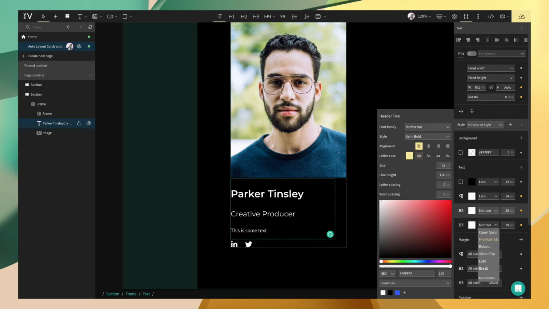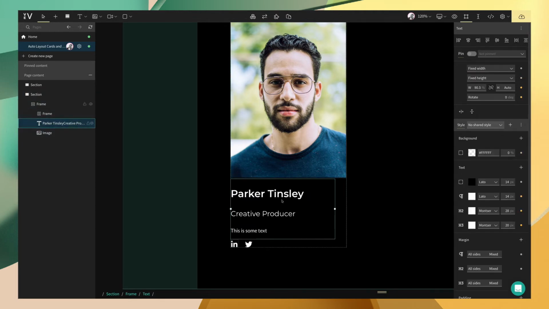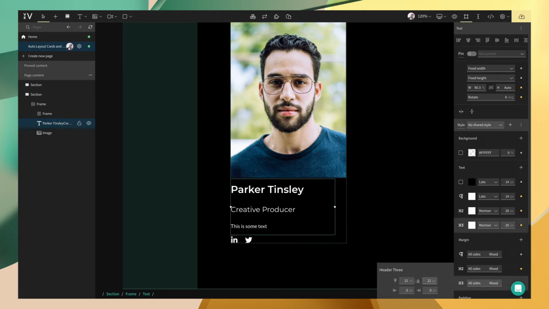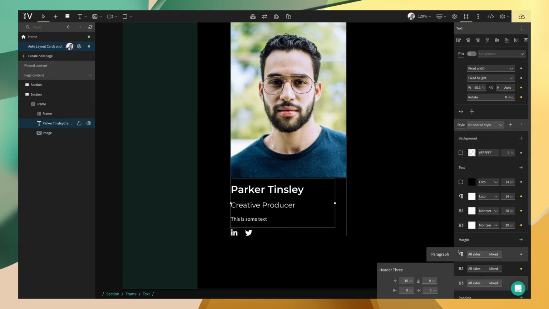And lastly, this is important to do before we duplicate the cards, but we'll need to adjust the margins as well. To access the margins, we can go into the style panel and we can change it per heading. So for H2, I'm going to kind of just play around again and see what I like. Same for H3. Again, this is really important to do before we duplicate the card.